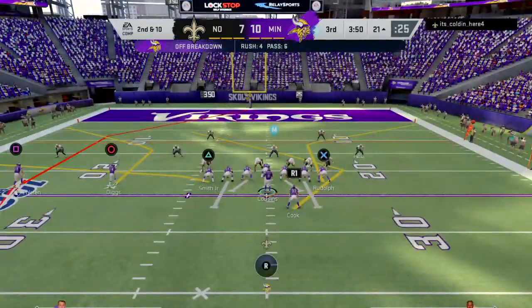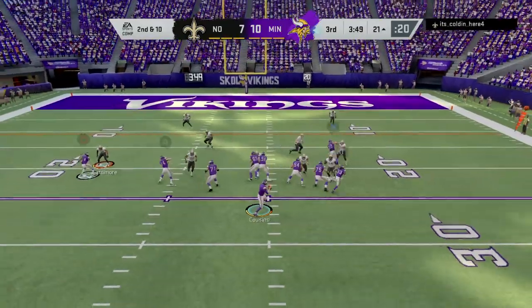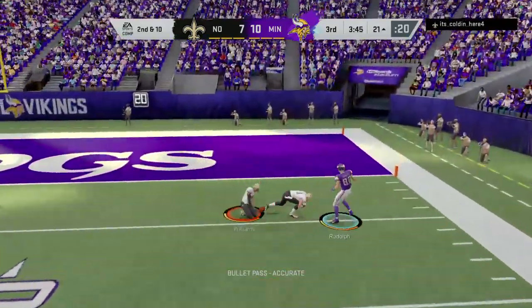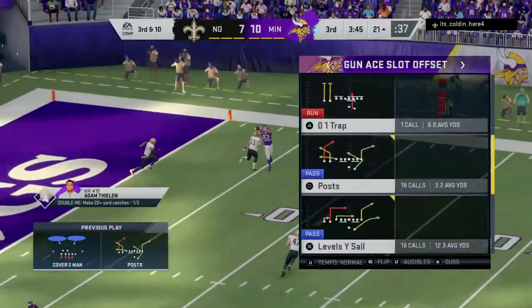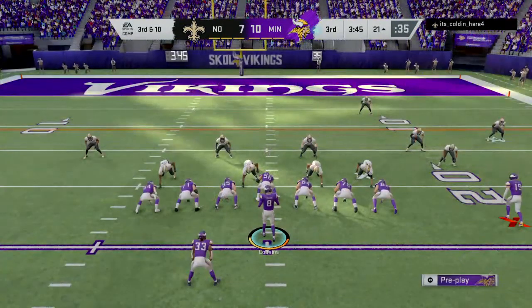From the 21, it's 2nd and 10. To throw is Cousins. And this will be incomplete. Physical play on the football there, and it's second down. So back-to-back incompletions. Third down here in 10, but you're still in field goal range.